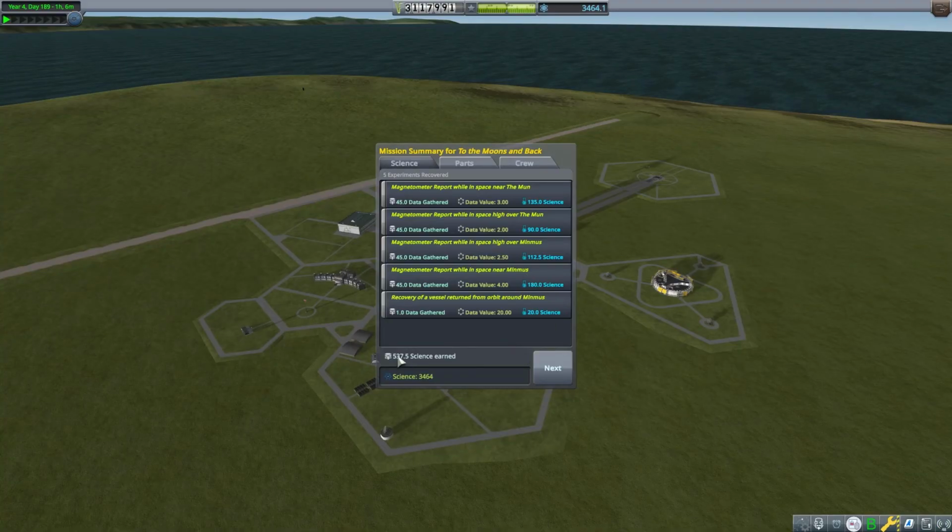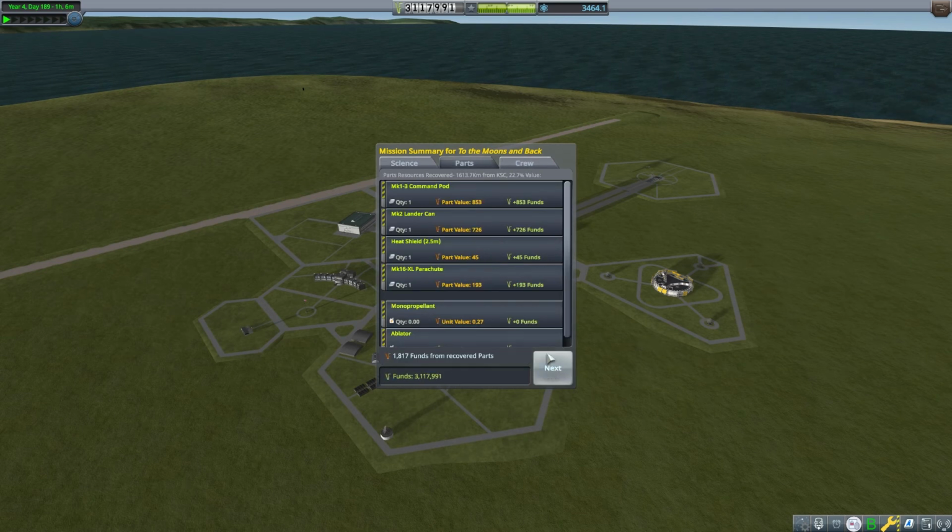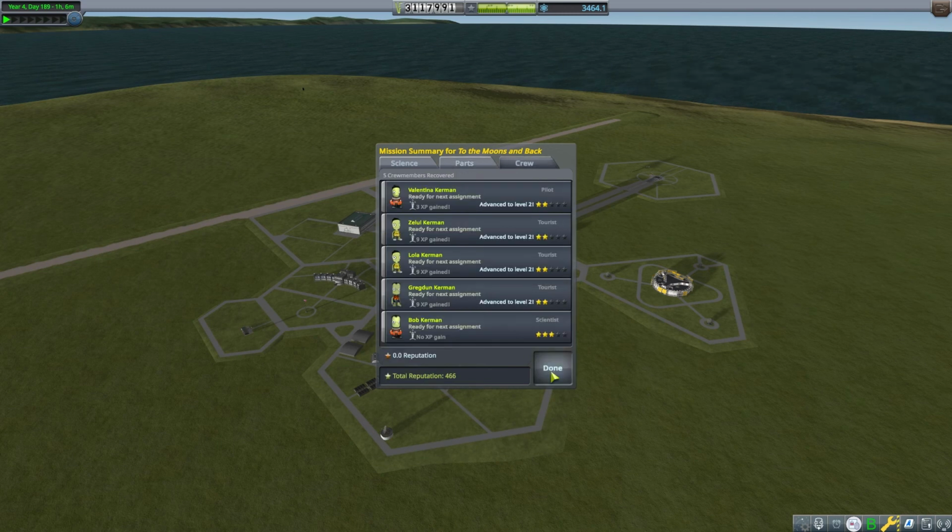We can see that we got over 500 science points, and beyond that, this little mission netted us over $250,000 in funds. That will help us upgrade our R&D buildings and our tracking station. Well, thanks for joining me to discuss tourist contracts. See you next time.